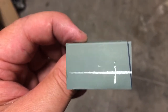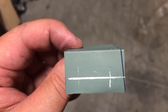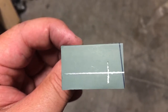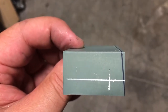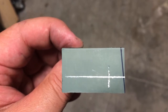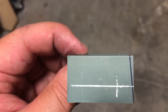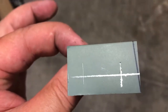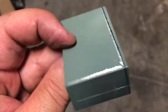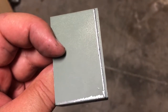I've ordered some, but I don't need to get anything done, but I want to get this done today. So I did it this way, but that's well within the tolerance of what I need it to do. It's a lot more precise than using your felt tip marker or whatever. But that's how it works. You can paint your part, and then you can scratch into it. I even scratched, see my line right there, but then I ran in my other line, see?